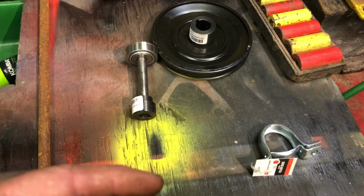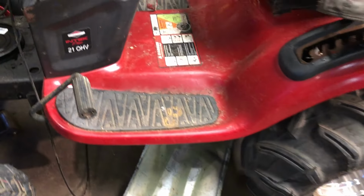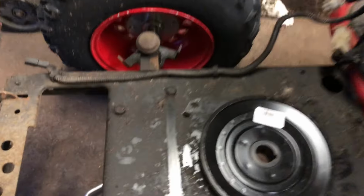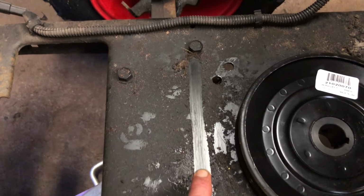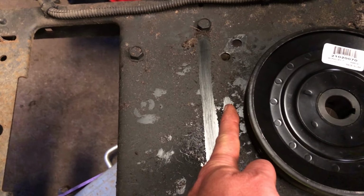Then I've got to cut a piece of bed frame to mount the pillar block bearing. So I just took a break from the back, from the drive shaft, and I've come up to the front. I drew the line approximately here, which would be as far as the pulley can go. This is a 7-inch. An 8 would be a half inch closer.